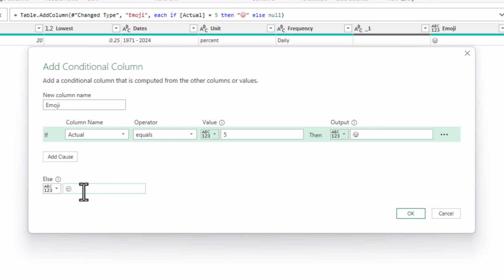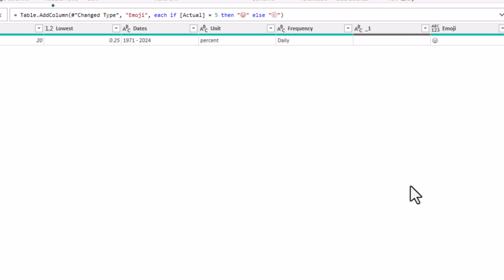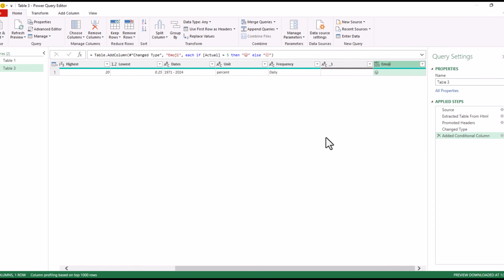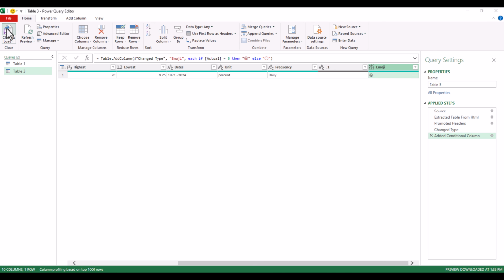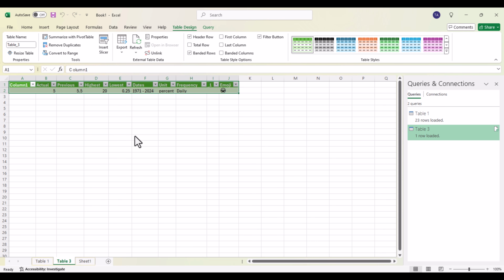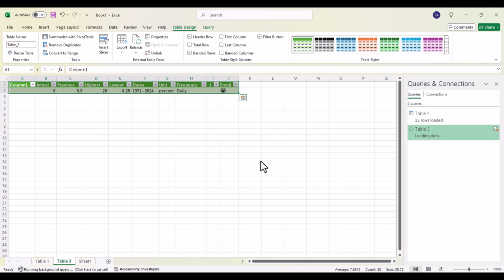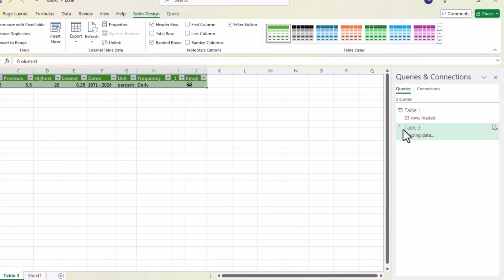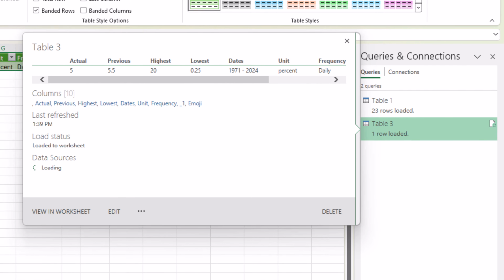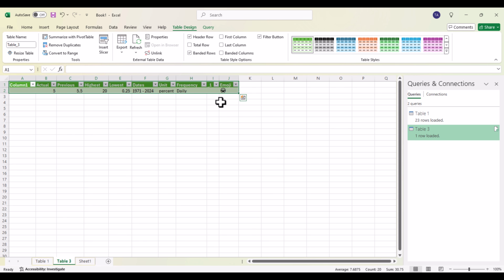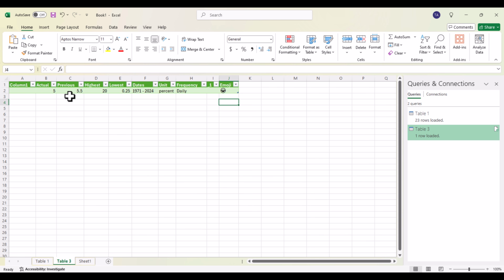And this tells the conditional query to show a different face if it's anything but 5%, because the default value for Else is null. We don't want null. We want it to show a different emoji face. Now if you try to refresh that manually, it's not going to allow you, because the right pane is already refreshing data at the same time, so you cannot have 2 refresh at the same time. Now it's showing the happy face because it's based on 5%.